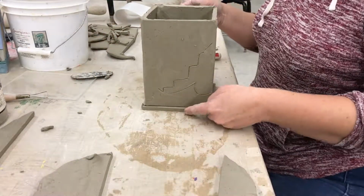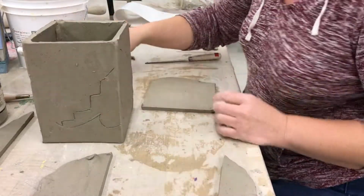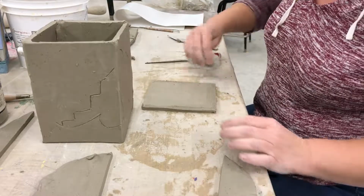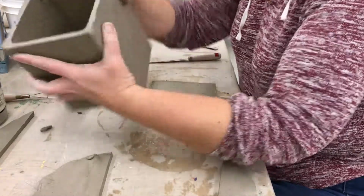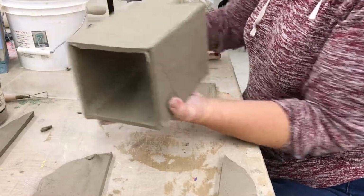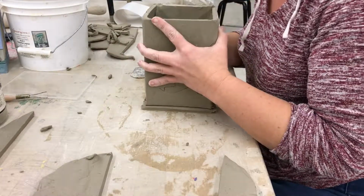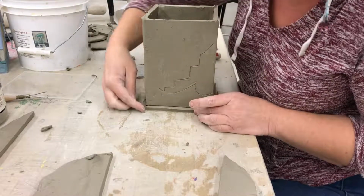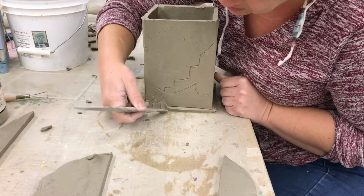Okay, so a little bit of extra clay. And I bet you know what's next. Slip and score. Let's pretend I've added slip, I've scored again. And that little bit of extra clay gives me something to blend.